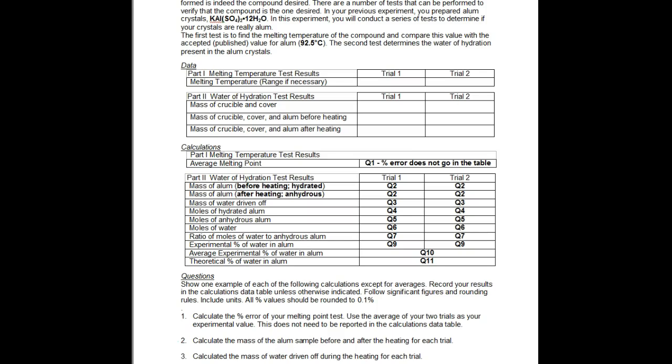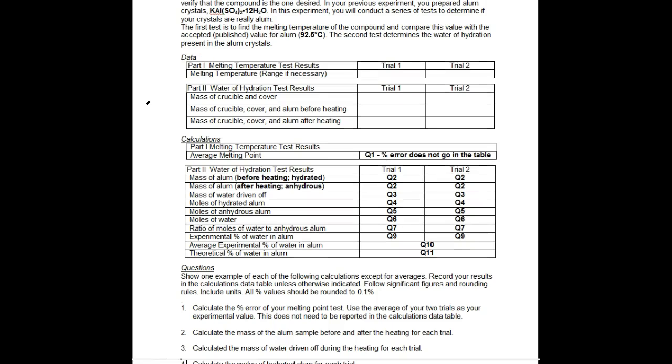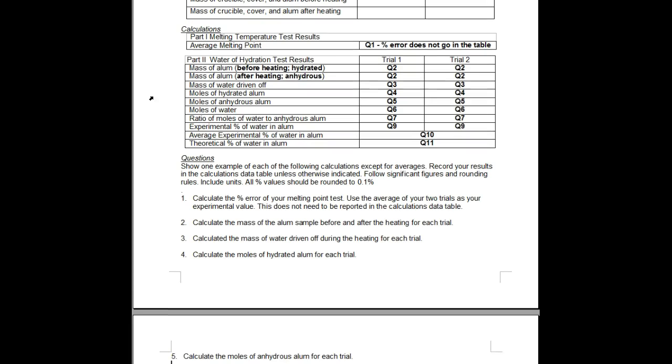And then you had the mass of the alum after heating when all the water had been removed. So you were left with just the part that was before the dot. The 12 molecules of water for every 1 unit of the alum salt had been heated away. It had turned into vapor. So if you know the mass that you had before with the whole molecule, and you know the mass that you had after with just the salt part of the hydrate, you should be able to use conservation of mass to determine how much water was driven off. Show me 1 calculation, and we're good to go. Make sure you record those answers in your data table.